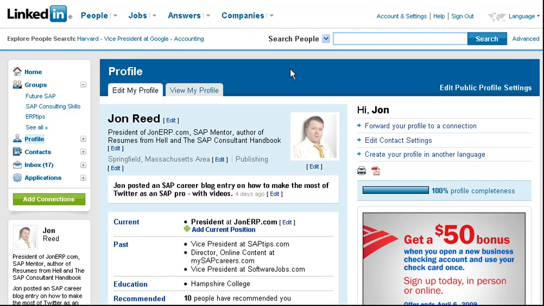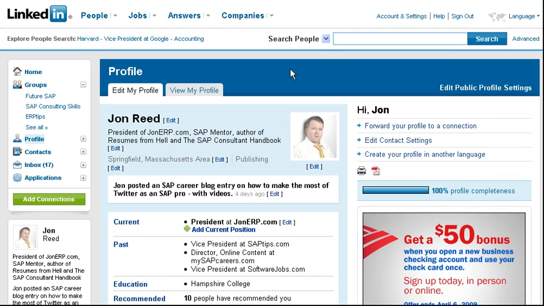And one of the really good things about creating a group is once you do, you start to get people who want to join the group. And it's a really neat way of getting a sense of who on LinkedIn is really interested in your specific SAP passions or skills. So creating a group is not that hard to do, and it's not real high maintenance to manage a group. I have about 125 people in my SAP consulting skills group, and it's growing well. And it's a neat way to connect to people who I know have a real interest in SAP consulting skills as opposed to just SAP in general.